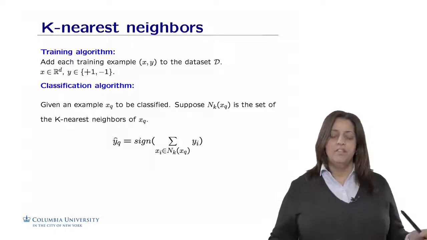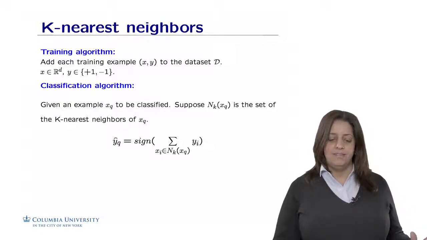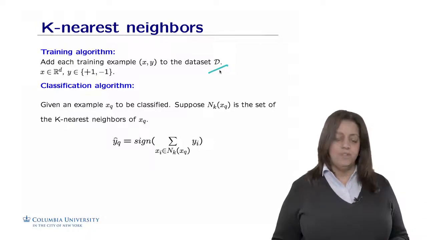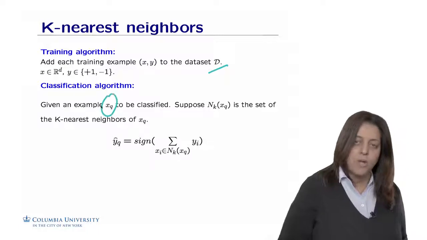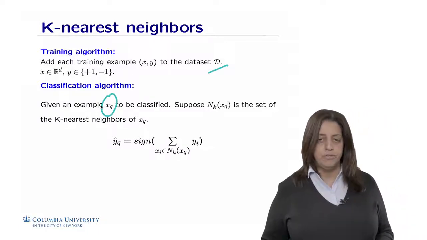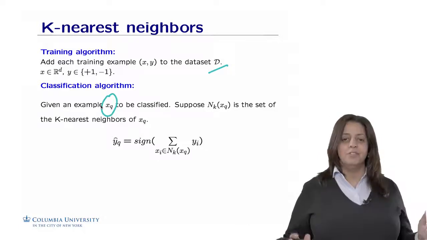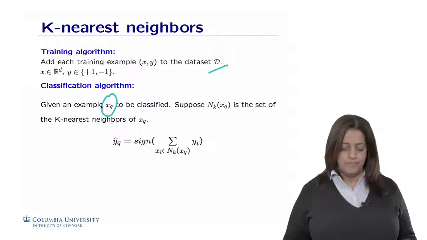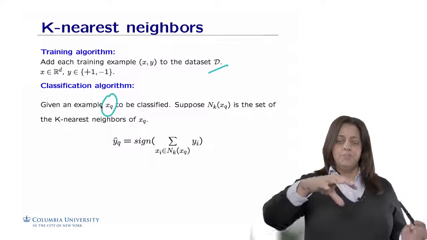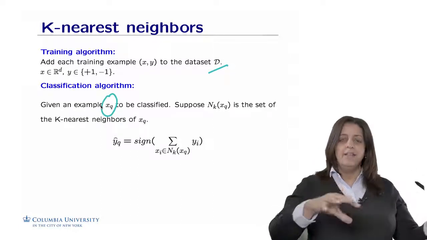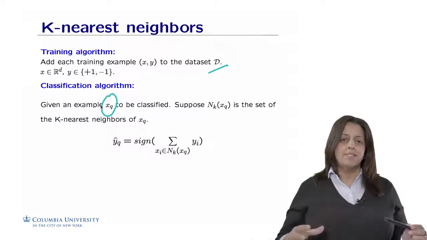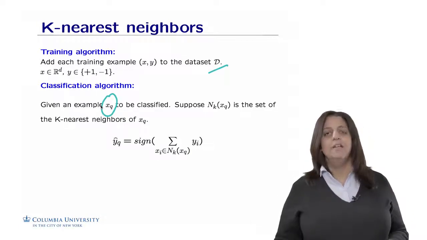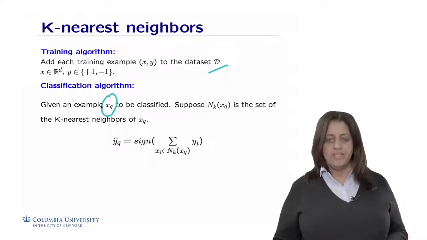Suppose you have your data set of bananas and apples. You store this data set in D. You want to use it to predict a new instance. So given another example, let's call it xq for x query, you want to query what would be the label of the new fruit. Suppose you can't see the fruit, so you can't tell whether it's a banana or an orange, but you know the length and the width of the fruit. In this case, you just drop this fruit in the middle of all your fruits and see where it falls. If the neighborhood is mostly bananas, then you would classify this fruit as a banana. If the neighborhood is mostly oranges, you would classify the fruit as an orange. This is a very simple principle.